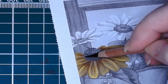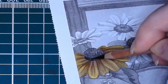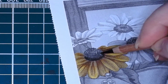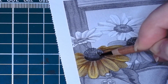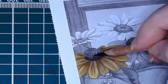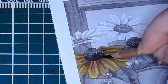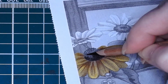And at the bottom here, you just take your black and you fill it in. Try to get in between the areas that are the darkest. And just completely fill in those really, really dark areas.